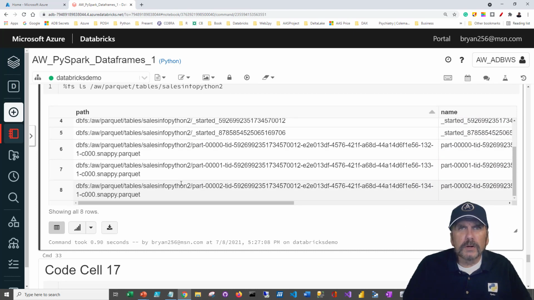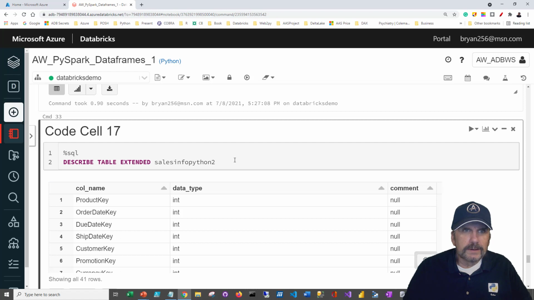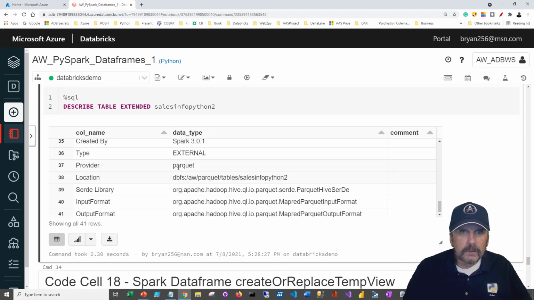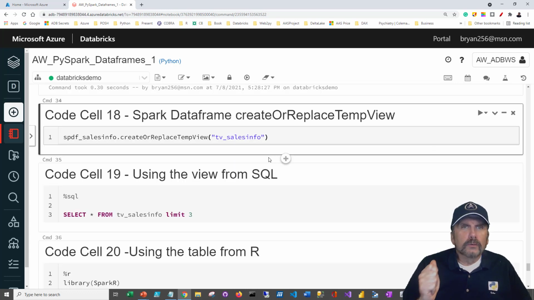You can do all kinds of stuff with Parquet, but if you're not interested in really doing updates and merges, etc., then this can be a good option. Delta really is just Parquet format, but with extra features like logging. And if I do a describe table extended here, I get similar things, but the main thing, as I can see it, is a Parquet format.